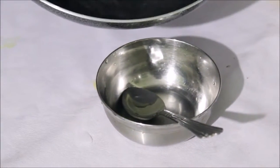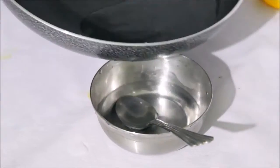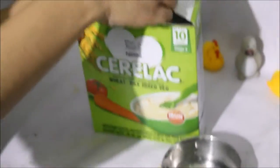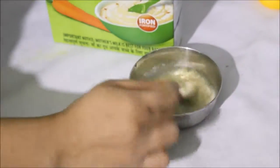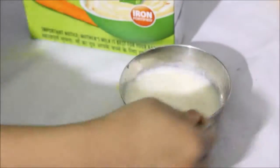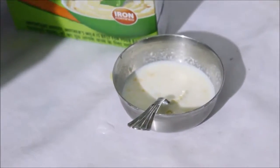Take a serving bowl and add some water from the vessel and add shellac to the water. The shellac should be thick so that we can feed our baby easily. I give 3 spoons of shellac to my baby every day as breakfast.